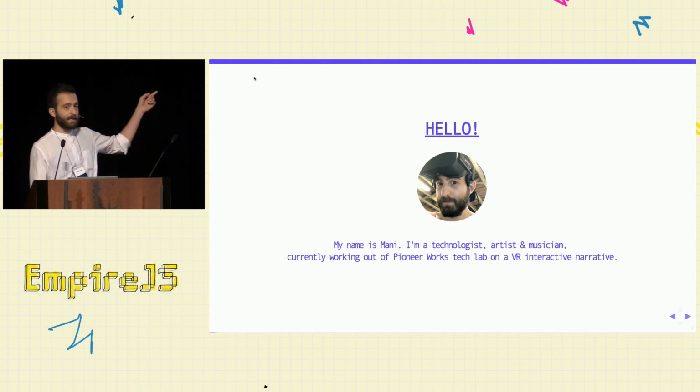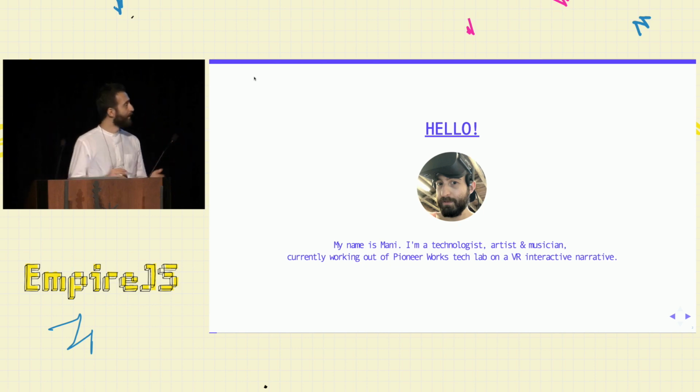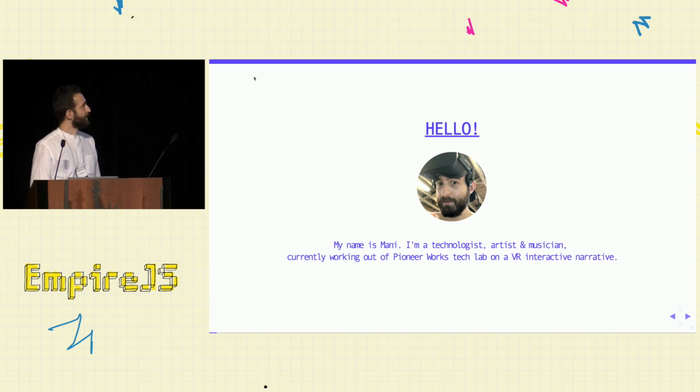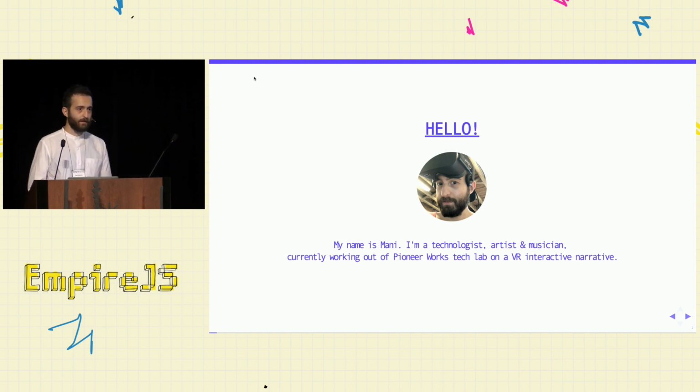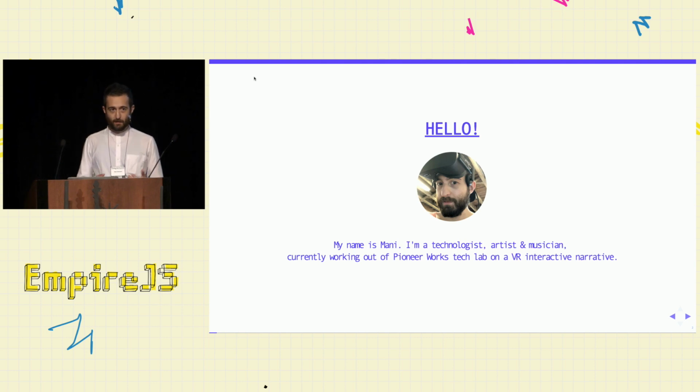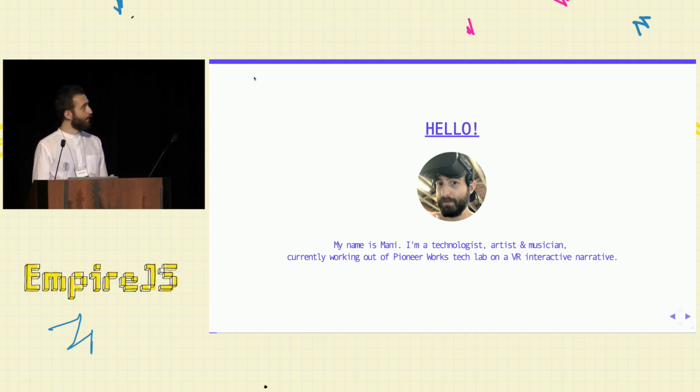So this is me. This is how I roll now. I'm doing VR now. It's a very new thing for me. I don't have a job anymore. I'm working out of Pioneer Works, doing an artist residency, working with my collaborator and friend Caroline Sinders on a VR project. I generally don't know what I'm doing, especially when I'm doing Unity and learning C#.